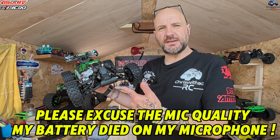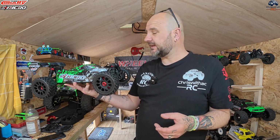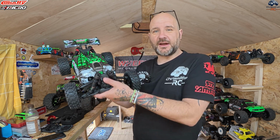Right, okay guys, Syncro from Team Corally, a 1/8 scale buggy. Now let's address the elephant in the room. Many people out there at the moment are saying that all they've done is taken out the differentials. Yes, they have. They have taken out differentials and created a two-wheel drive mid-engine buggy. Let's not pull any punches here. It is what it is. And I actually like that.